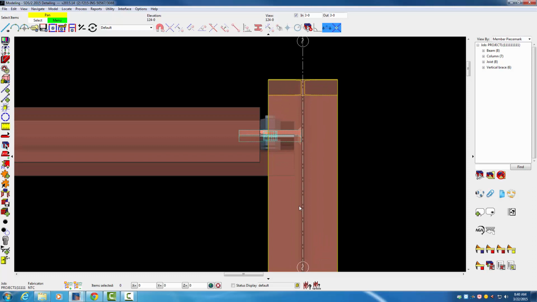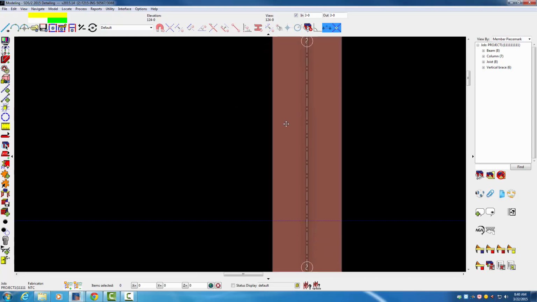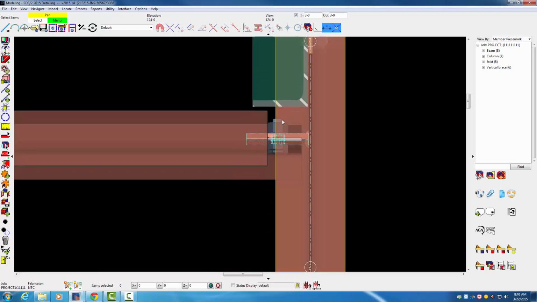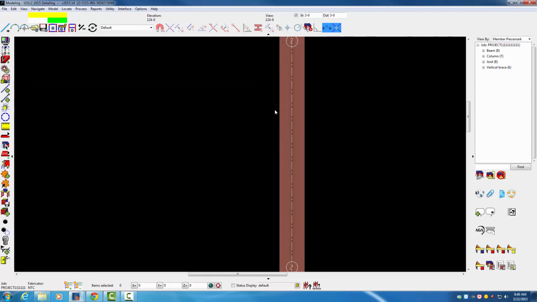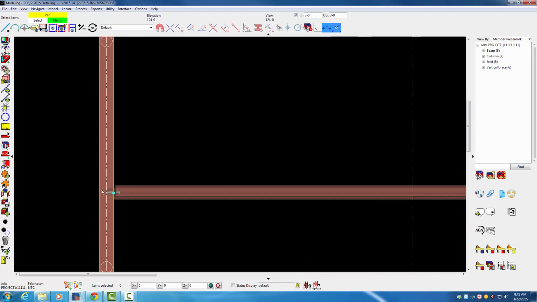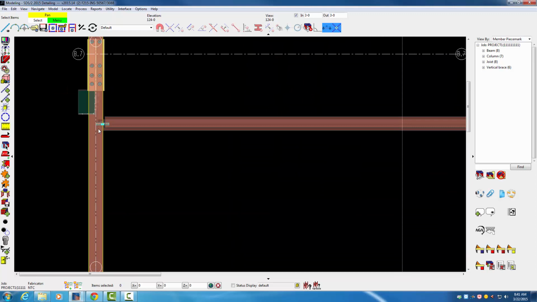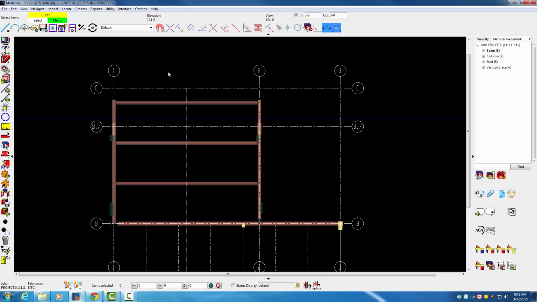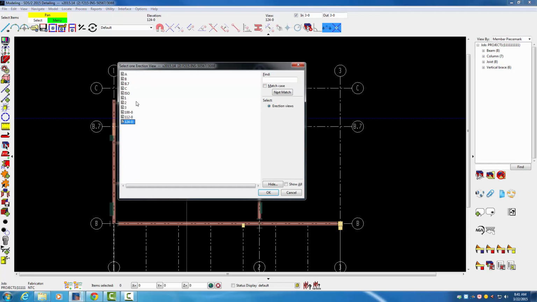And far side. I'm going to pan on the screen, holding down my middle button. Shear bar. Shear bar. There's that one and that one. So them connections there are correct. So now let's look at your elevation views. So let's flip to your sheet S3 and we'll open up grid line 1.